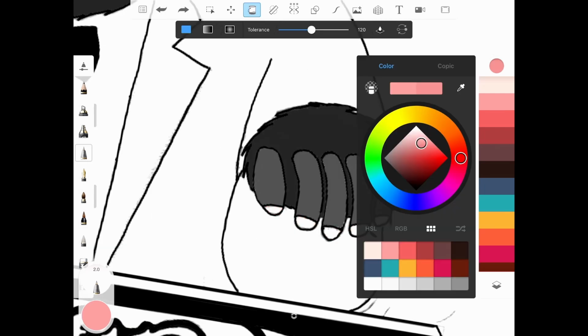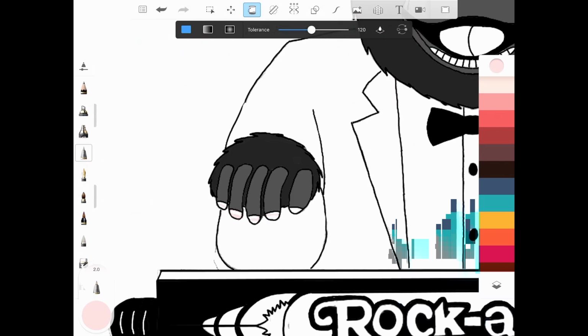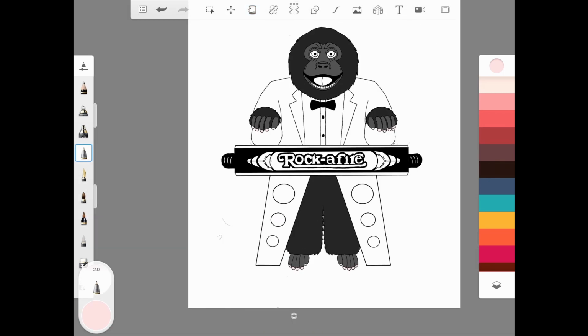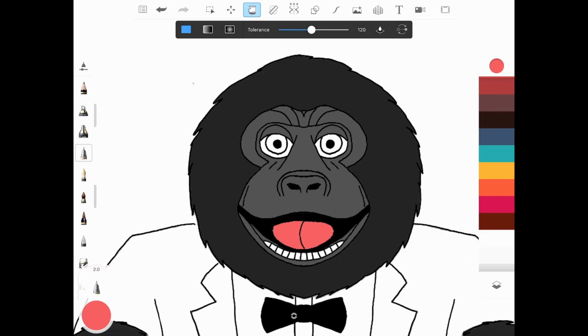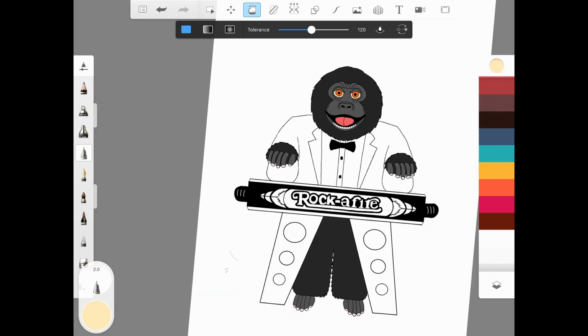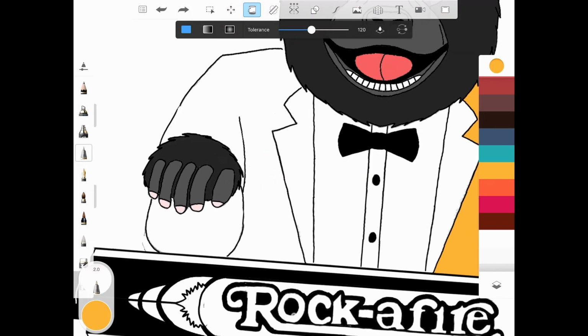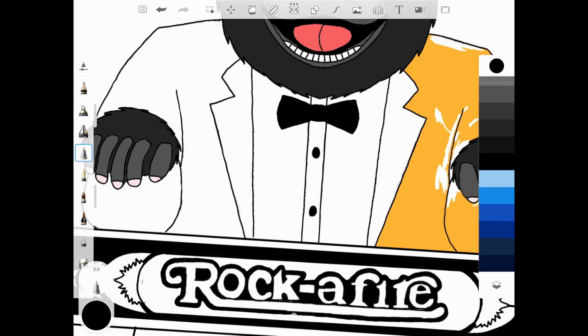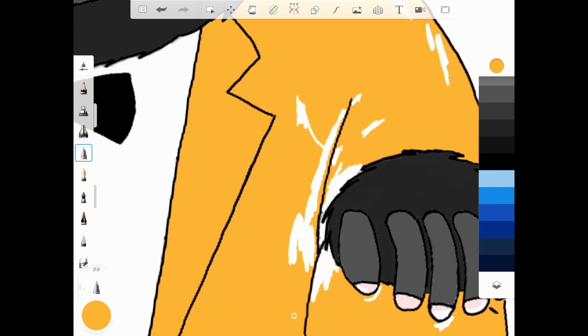He's looking pretty good so far. Got to get more of a skin style color for his nails, which I later fixed. They weren't quite right. And then the tongue, of course. His eyes are an interesting orange, and I noticed the eyeballs themselves, on everyone else they're white. Fatz has a little bit of a yellow undertone to him.